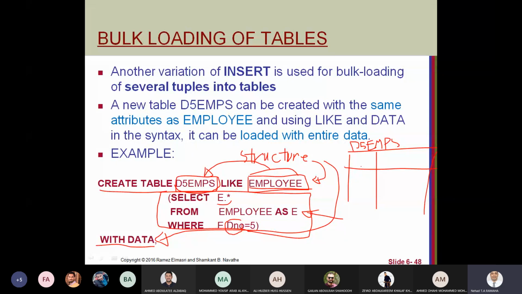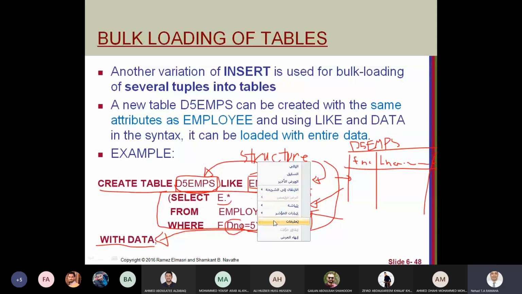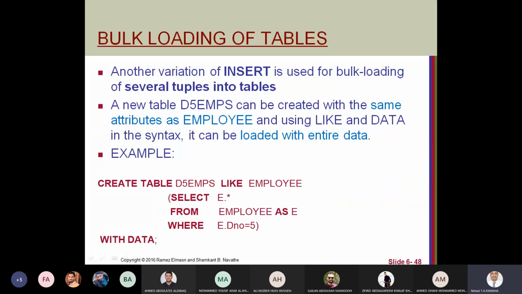This means it has first name and last name, everything as employee, but the data here will be returned from this select statement. If we don't have this select statement, if this one does not exist, this means bring all the data.